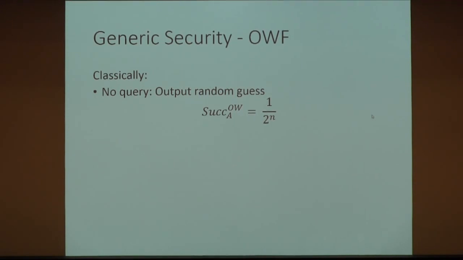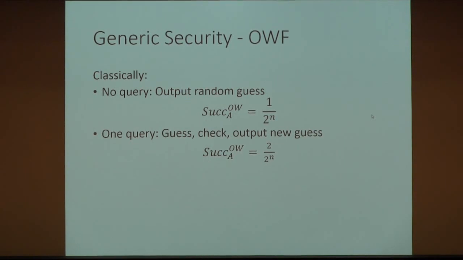The reason is if you think of the function as a random function, then you can think of it as, for every input, it simply samples a random element from the output range. And so every element from the output range, if the range has size 2 to the n, appears with probability 1 over 2 to the n.